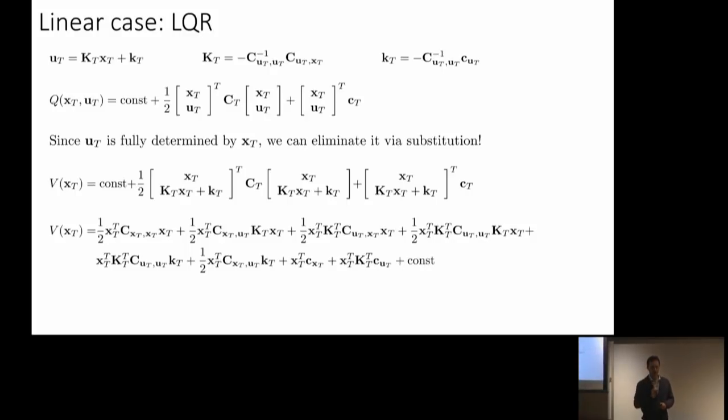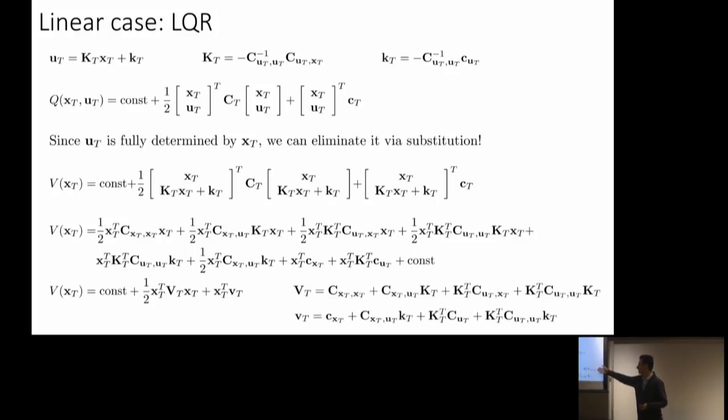What you should notice is that that alphabet soup consists of only three types of terms. It has quadratic terms, linear terms, and constant terms. Constant terms we don't care about. And then we can collect all the quadratic terms and collect all the linear terms and write out the value function as just another quadratic function, but now only in x. And this capital V_t collects all the matrix value terms, and the lowercase v_t collects all the vector value terms. And if you want to know what they are, here they are written out, but it's just a bunch of linear algebra in addition. So we've collected all the quadratic terms, collected all the linear terms, and now we have a nice clean quadratic function that is only a function of x capital T that has eliminated u capital T.